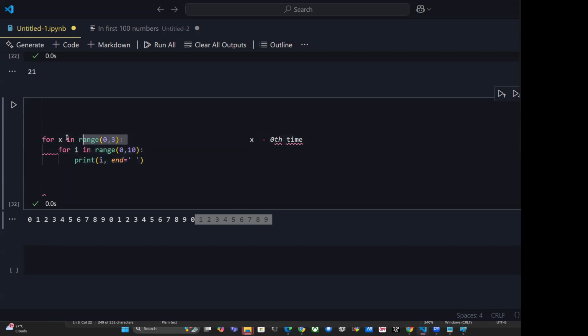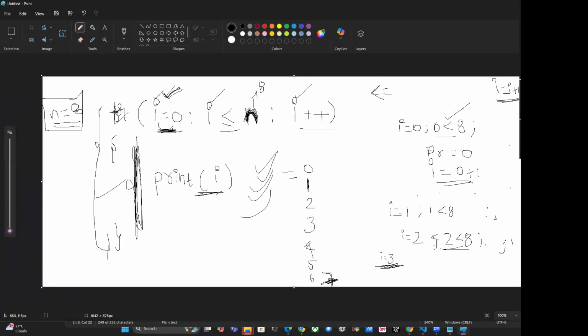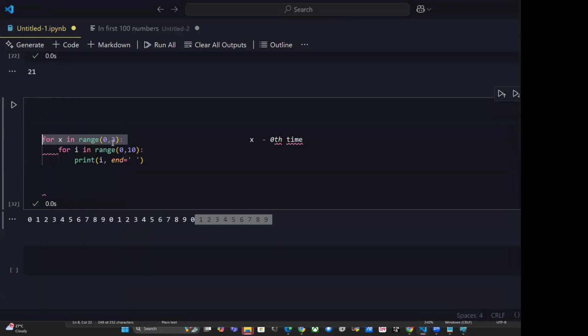So in short, this should run 3 times because of the 0 to 3 range. What is the for loop definition, right, guys? N times it will run. I told it or not? N times it will run, whether 7 times, 6 times, 8 times, or 4 times, whatever the value of n. Here the value of n is 3, 0 to 3, so 0, 1, 2, that is 3 times.